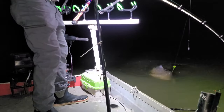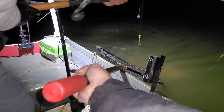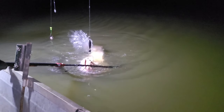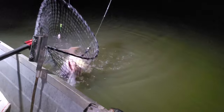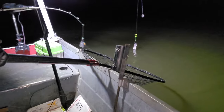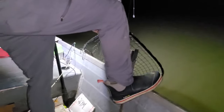Here's the net. Trying to bite that other bait? There you go. In the net. Hydroweb 80. Monster nets, baby. Second monster of the night in the boat.